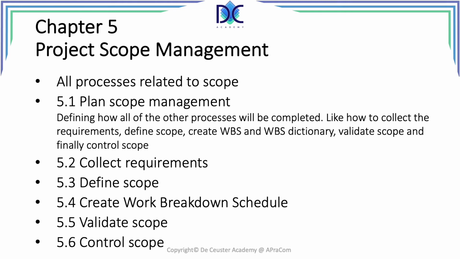And in scope management, we look at everything related to scope. We look at the requirements. We look at the scope itself. We look at the work breakdown structure. We validate the scope and we control the scope. All these things come together in scope. So everything related to scope, which is done in planning and execution and monitoring and controlling.